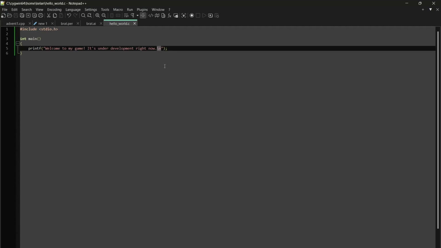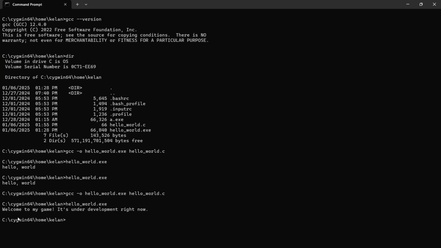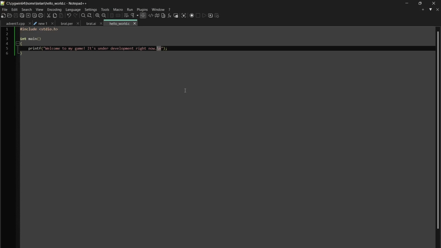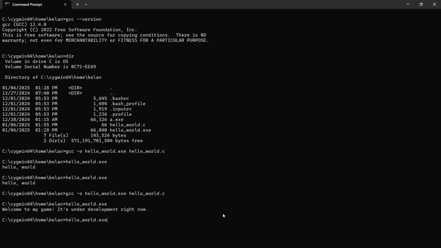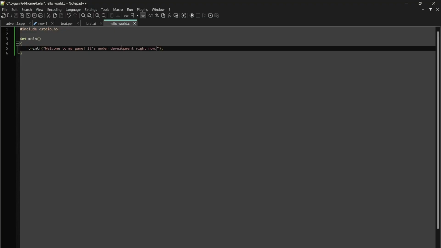So if I show you, right now, if we look at the output of our program, there's a blank line after we invoke it. So what if we got rid of that \n, saved, recompiled, ran. Notice we didn't get a new line now. Okay, so that's a worthy experiment, right? So I would encourage you to experiment with making your own custom string and omitting the escape sequence for a new line.